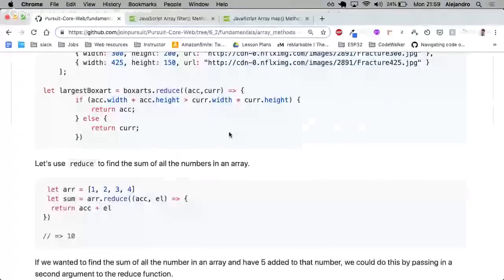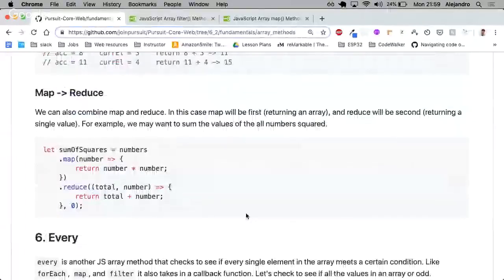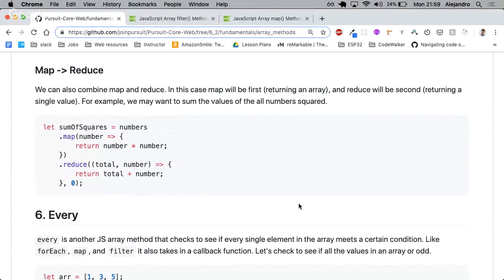Any questions? Any final questions? We still couldn't get to the last one for array methods, which is reduce. Reduce and every. I feel every is pretty straightforward. But please, if you didn't read the lesson, read it for the first time. If you did read it, read the reduce part. Maybe even research on W3Schools about it. Tomorrow we're going to be working in the array methods lab, and I'm going to take the first, hopefully 20 minutes to go over reduce. But if you read it, you'll be much more prepared.